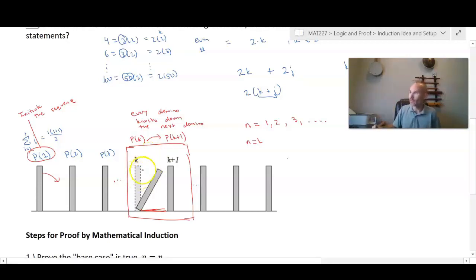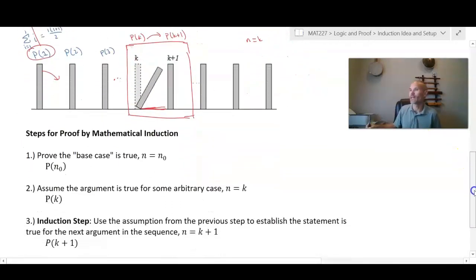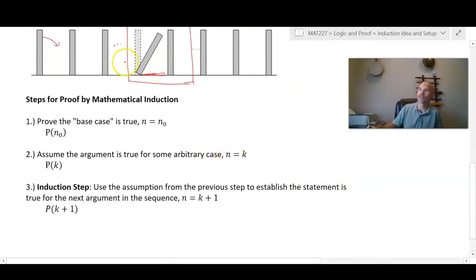So we are going to basically have to create this burden of proof on us to show that every domino knocks over the next one. And we'll see how that works pretty soon. Let's make that a little bit more mathematical. Take everything we just said in terms of dominoes and now apply it to mathematical statements. So step 1, this is what we called initiate the sequence. That's step 1. And then steps 2 and 3, okay, let's read through this for a second.